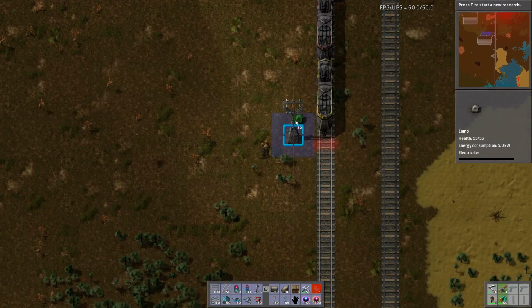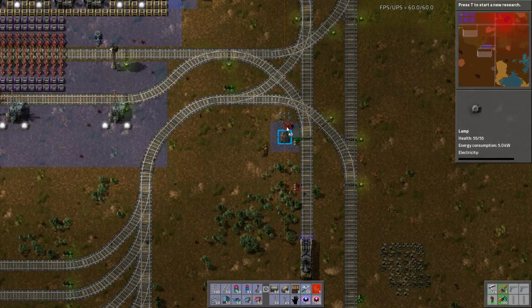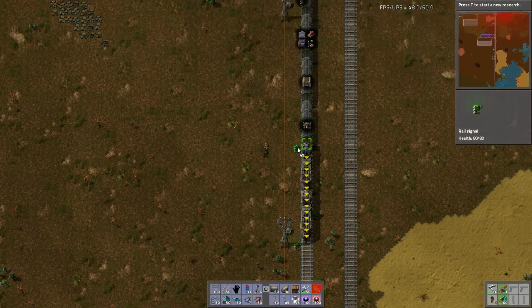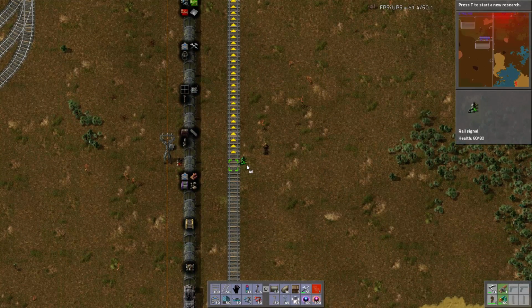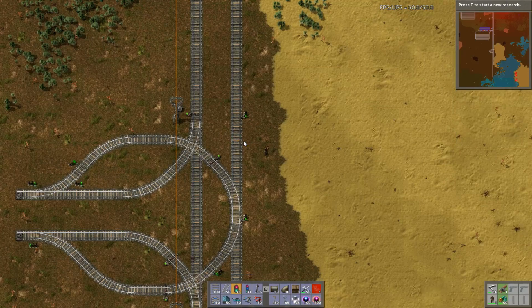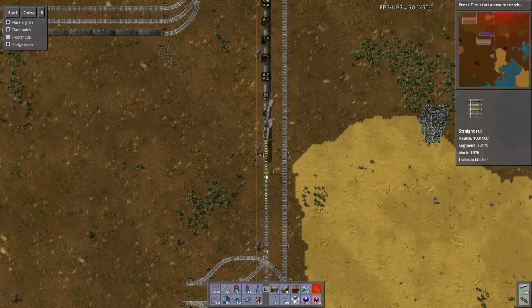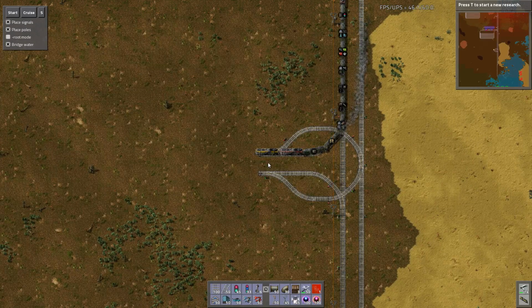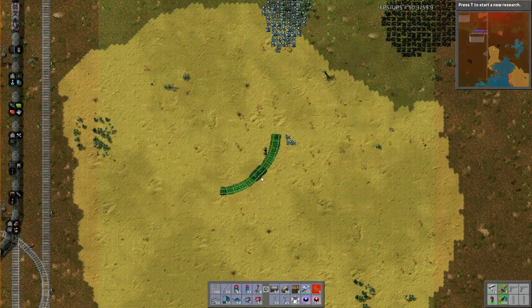Let's put some lights down. Tracks look so lonely without lights. We already had a signal there, it seems. Looks nice. You know, this reminds me of this design. I probably should be using it instead of that. So let's bring out this.